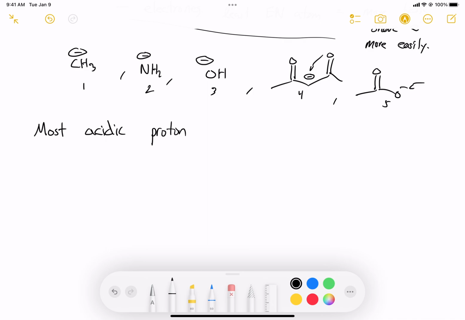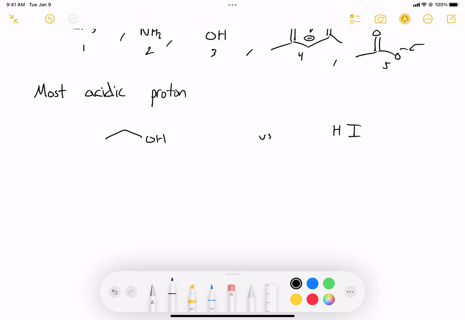So the most acidic proton is a situation where we usually compare some acids here. So let's compare a few of them. So let's just do one trend, and maybe let's do a few trends here. So let's think about ethanol versus HI. Okay, so which one's the most acidic?